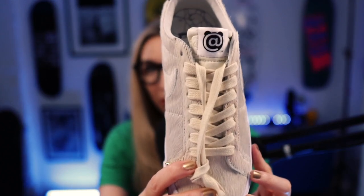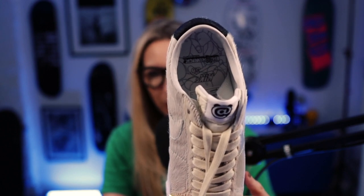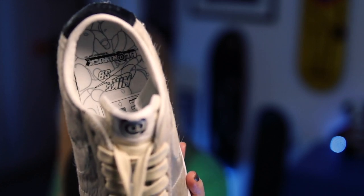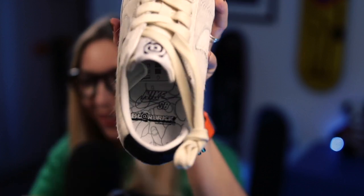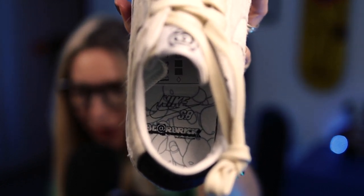Taking the paper out now — same as the dunk, you've got the Bearbrick in the middle of the tissue paper. Tilt it forward and you've got the same lining that was in the dunks. Flip it up — 'Nike SB Bearbrick' — and it says 'Medicom Toy 2020' in there. Super super clean blazer, really really nice.